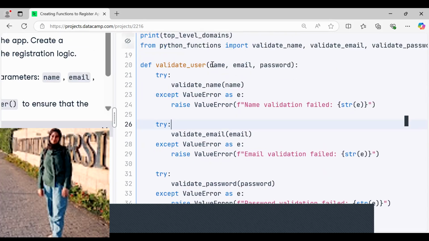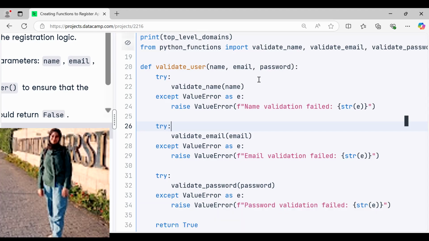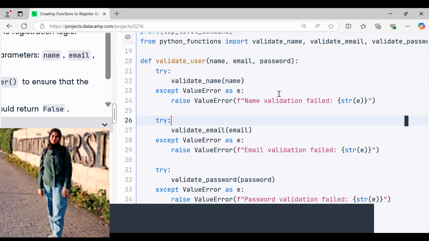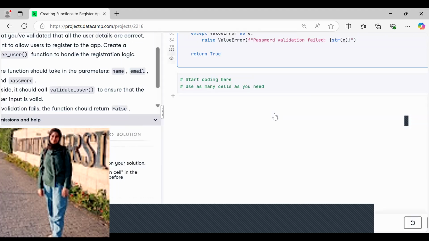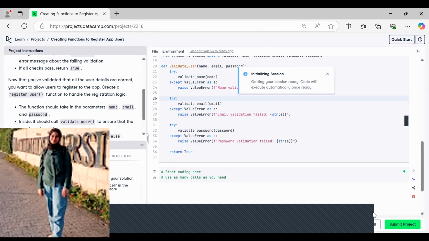Then, as you can see here, we added something called except value error. Why do we put value error? Because it's important in the code. It's a helping function to validate the input, like a validation. If it fails, then it will raise a value error with an appropriate message. Like at the end, when we run it and it fails, for example, here I want to run.